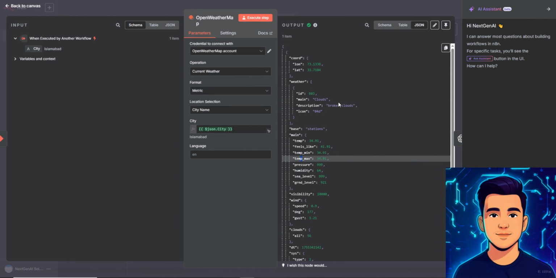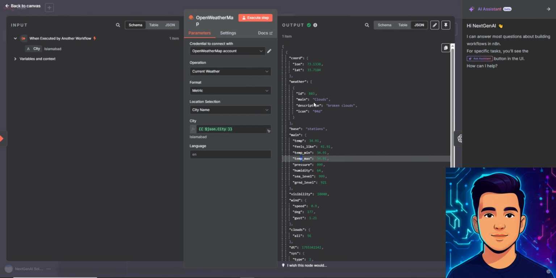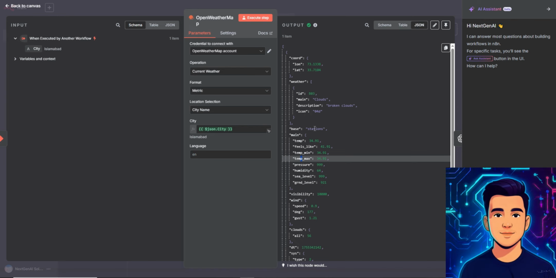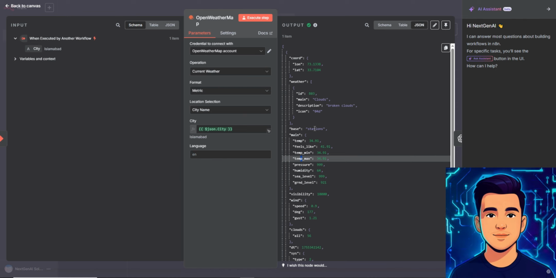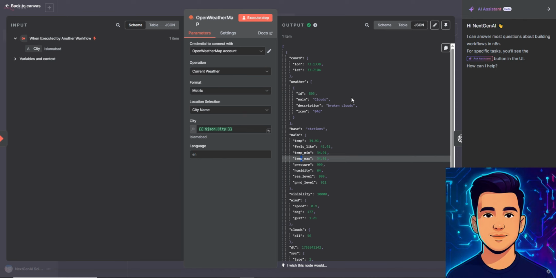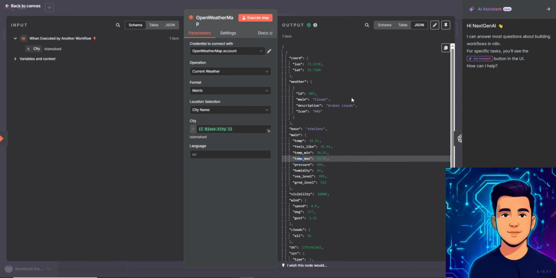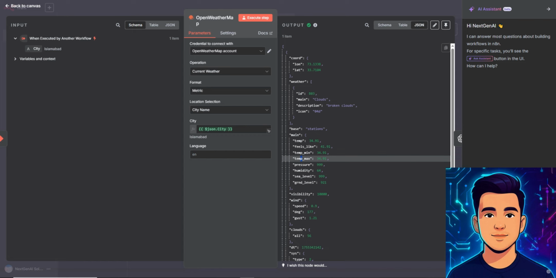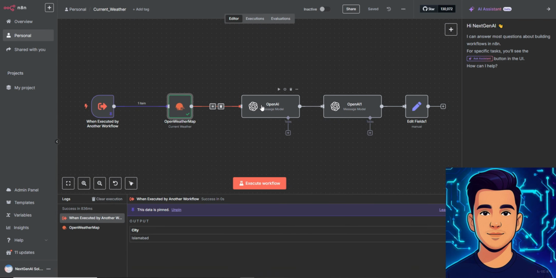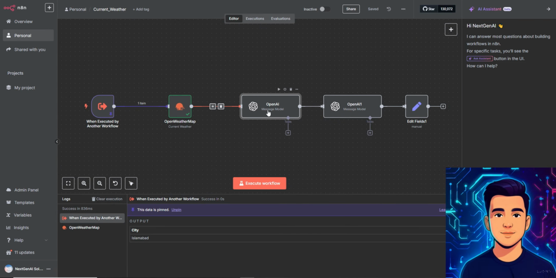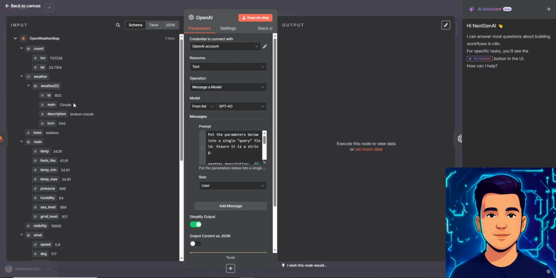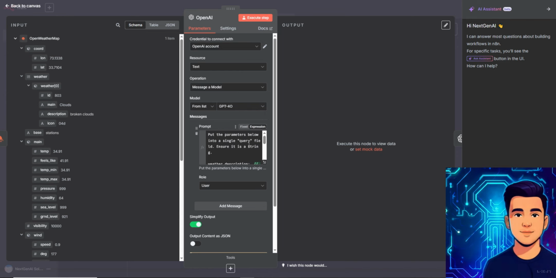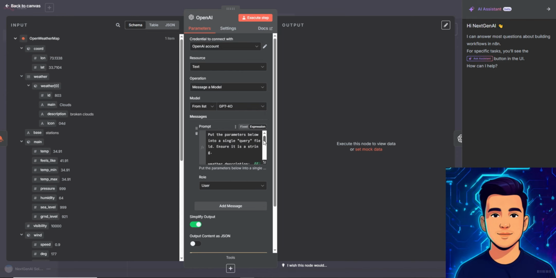But we cannot really output all these metrics to the user because most of them would not be really helpful to them. So we need to find a way to break this message down into simpler English, if I may say so, and present it to the user at the end. So for that purpose, what we're doing here is we are getting the output we've gotten from the OpenWeather app, and we have fed it into this OpenAI tool and asked it to define a message that is user friendly.